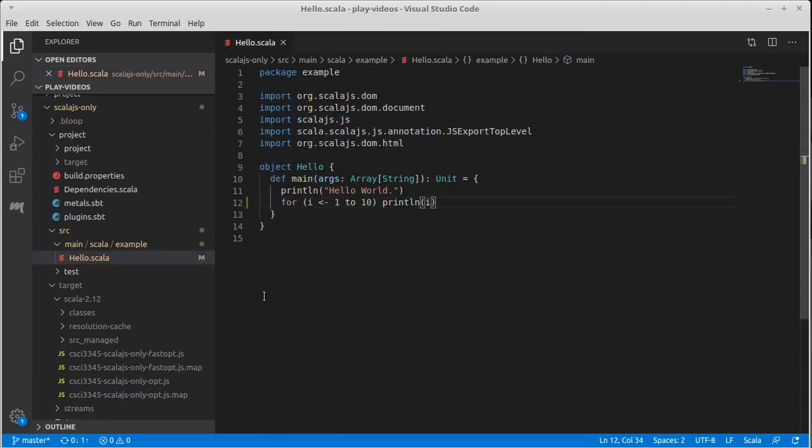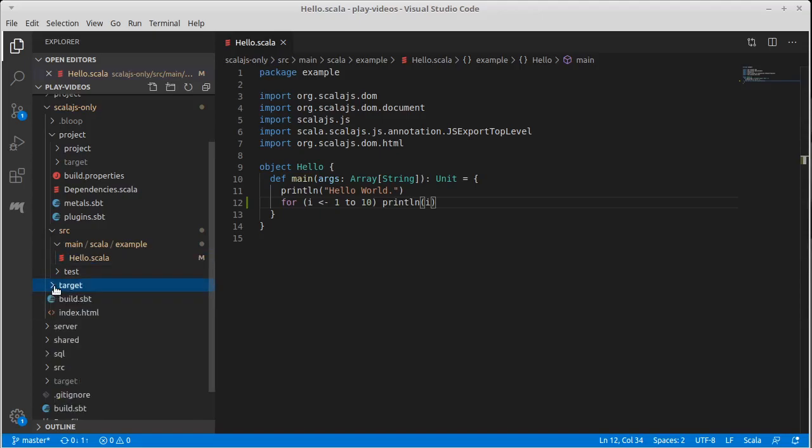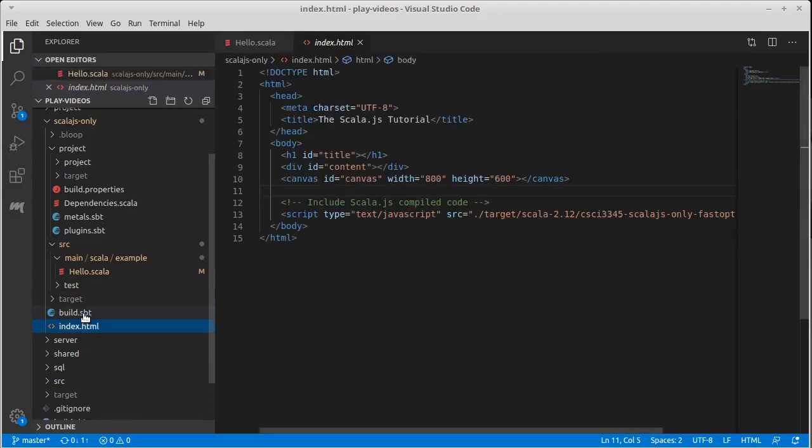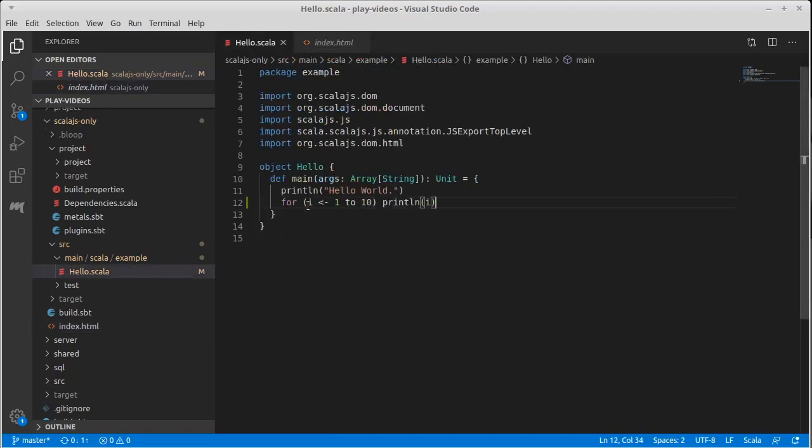If I actually want to run this, the last thing I have to do, so that produced our JavaScript files, is we need something we can open in the web page. So I created an index.html, standard little thing. I've included a header, a div, and a canvas just for some of the examples that we'll want to do. And then I have a script here that is pulling in that file that we just saw. So this will wind up running that file, and the main inside of here will by default get called.